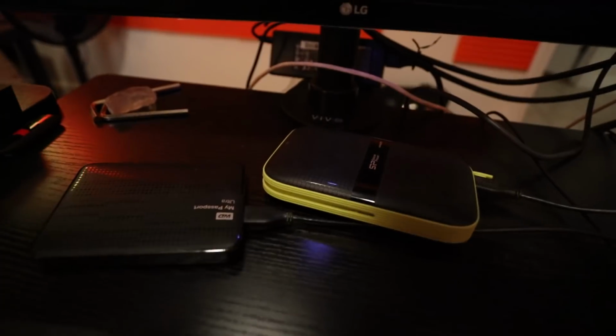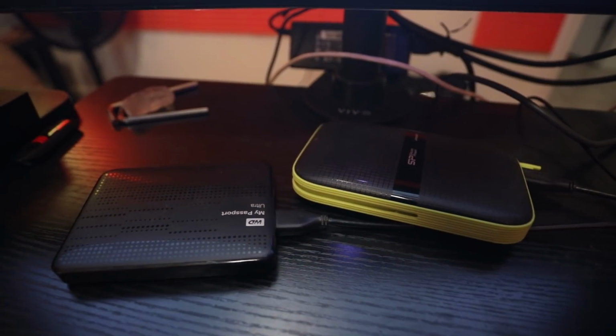This is essential. You're gonna need to have at least a 1 terabyte hard drive backup. This is so you can back up your music. If you could imagine that you create like 500 songs and your computer crashes and it's not backed up, you just lost like years of work. All of that hard work that you put in because you didn't spend $60 on a hard drive. As you can see here, I have a bunch of hard drives, okay?